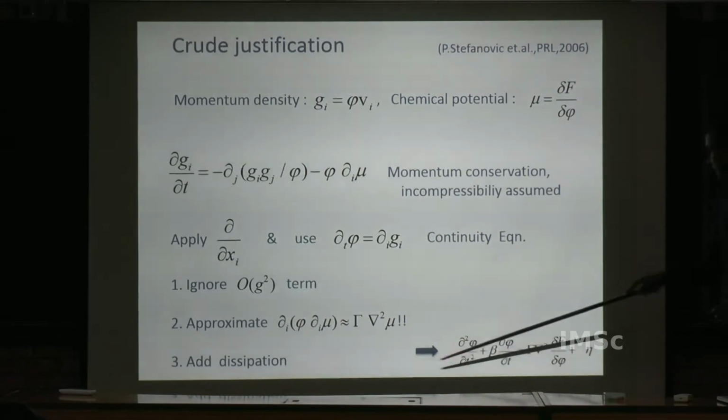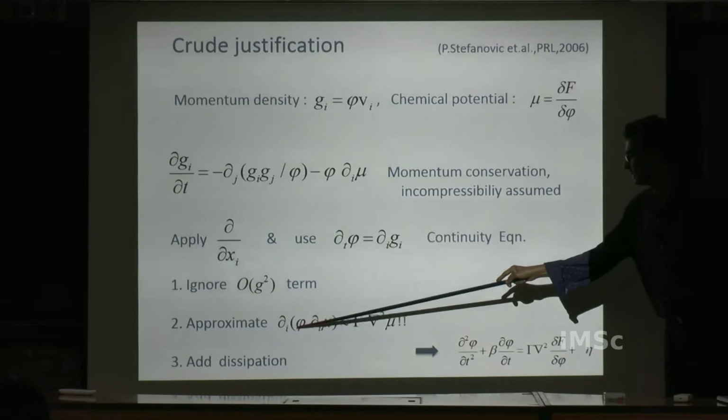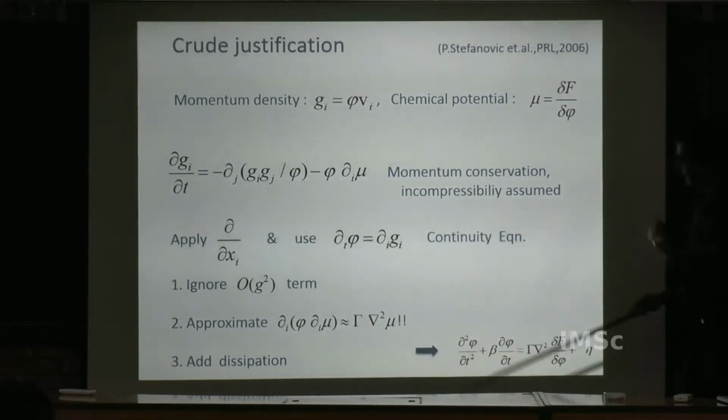Now adding a dissipation term is still also okay, because after all you are describing a Langevin dynamics, so that term you can add, and this is coming from the free energy, which is okay. But there is a rather drastic approximation that there will be one term here which you approximate as this. So basically you are expanding this around the constant rho.